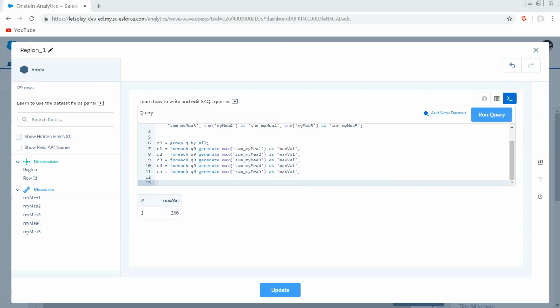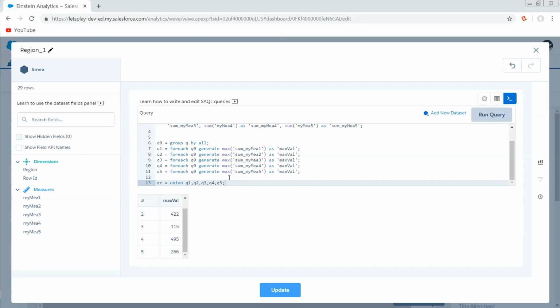Next, what I'm going to do is I'm going to union all of those guys together on this QZ stream. And when I go ahead and run that, I would now expect to see one column with max val that's going to show the 5 max values out of each of those 5 measures. And there we go, 229, 422. There's that 495 that we've been looking for.